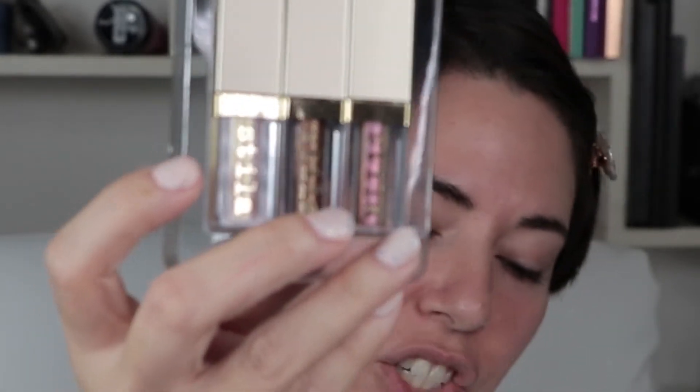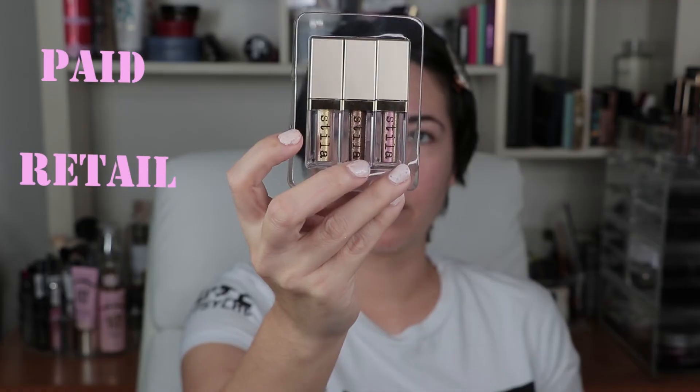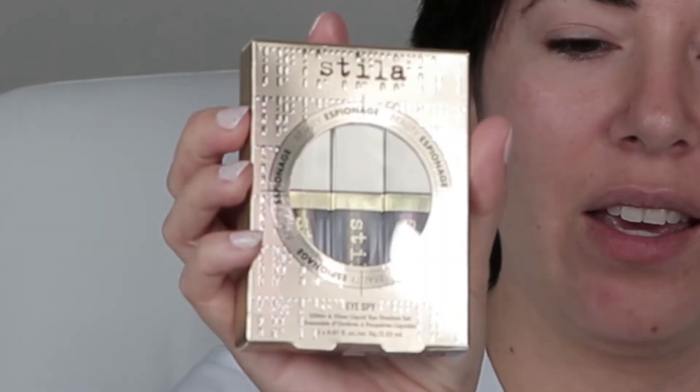I have not opened these Stila ones. These are glitter eyeshadow. This one is Golden Eye, Bronze Girl, and Rockin' Rose. This was $12.99 for these three, and they did have a cheaper set at $10 for three. This one is called the I Spy collection. I didn't get the other one because I have so many of the Too Faced ones. If you really like Stila or you want to try eye glitter, I heard that Stila is better than, or just as good as, Too Faced. So I had to get it.